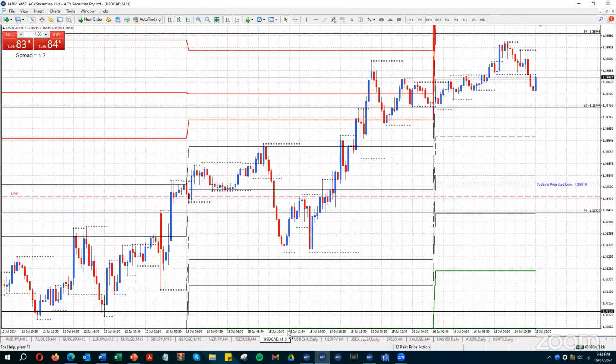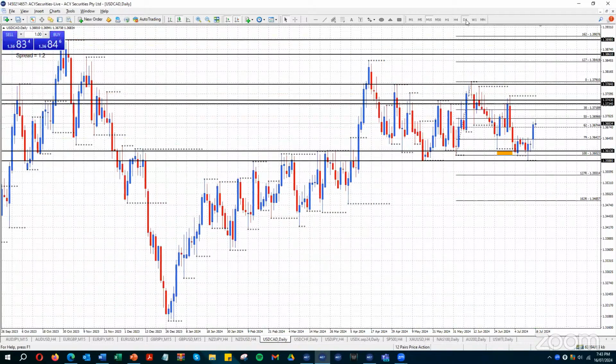All right, dollar Canadian. Now, I've been discussing this quite heavily down here. I actually traded this twice last week. I got long ahead of the CPI data and then got out because I was concerned about the data release. Made a couple of pips, and then after the data release, I got in. I actually got in at a better price than what I was in first off. First off, I think I got in about 136.12, and then I think I got in about 136.02 or 3.